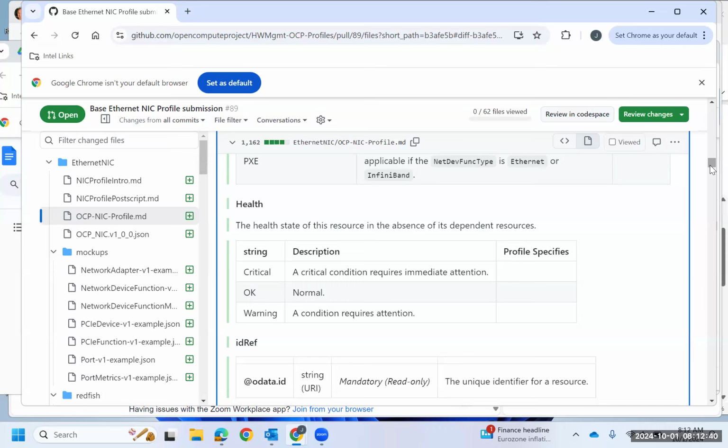I like Mike's use case method because I'd love to see somebody do an IB profile and a Fiber Channel profile. I think that it's a great mechanism, right? But for someone who's just pulling this profile off, and he needs to understand what his unit under test needs to look like. That it can only have this type of NIC. It can't have any other NICs, or this particular profile will blow up because it doesn't have use cases in there yet. Because you don't want people to run it and then fail and then have to dig through it when you could have told them it only tests this type of NIC.